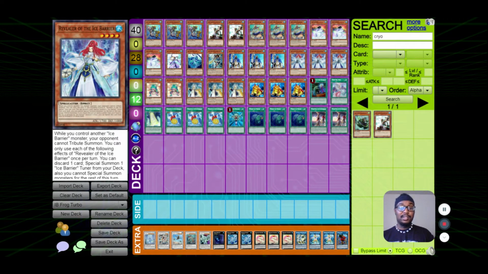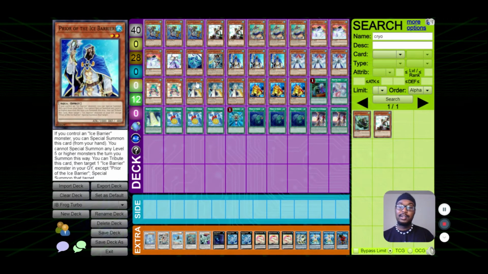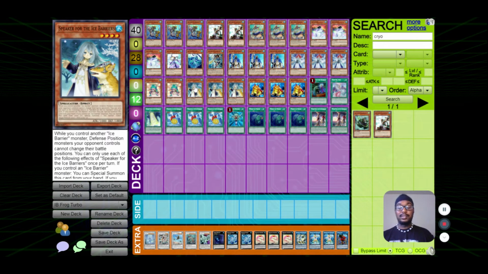Revealer is our best starter in the deck. I shouldn't have to explain her. Seeker is another great extender for the Ice Bear deck. This one is just like with Prior.